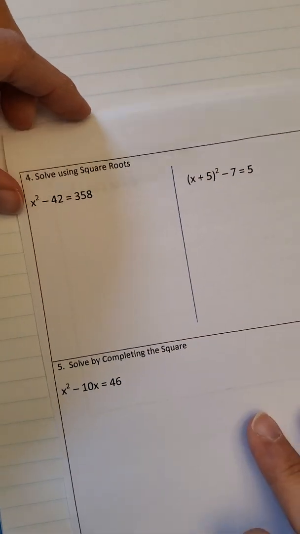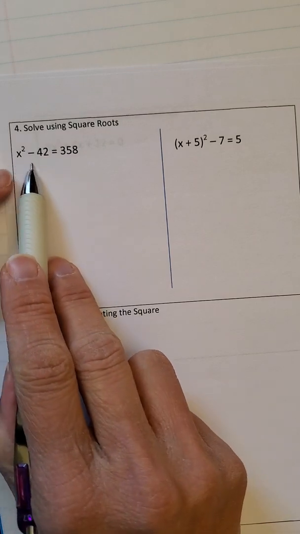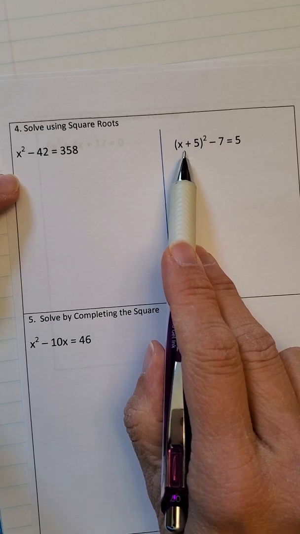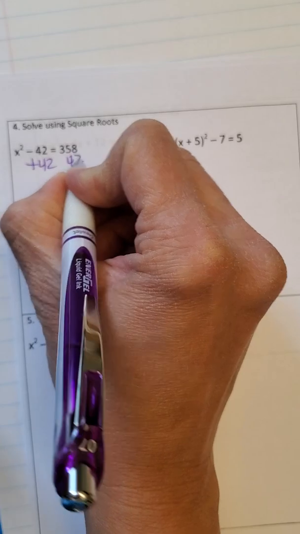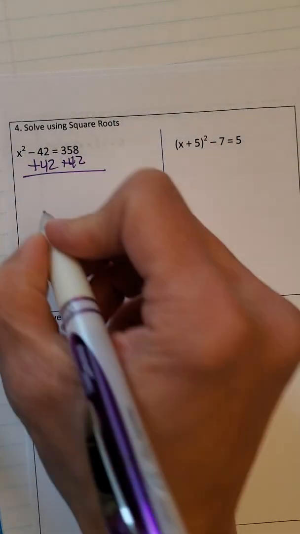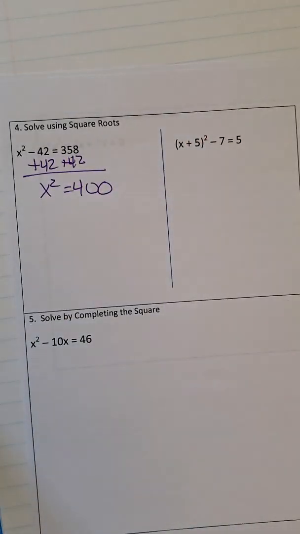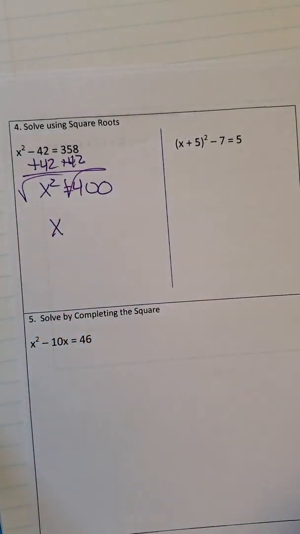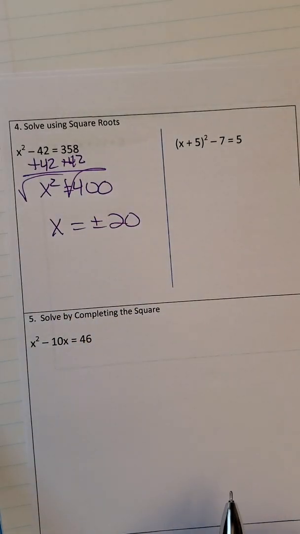Using square roots. So in our first square root, we had 2 kinds that we did. We had one where there was no b term and one where there was, but it was kind of hidden in this binomial squared kind of thing. So whatever the case is, we get the x squared or the squared thing alone. So that means I add 400 to both sides. So x squared equals 400. Take the square root of both sides, and we'll check for negatives. It wasn't negative, so I know there's a solution. So x equals plus or minus 20, or 20 or negative 20, because the square root of 400 is 20.